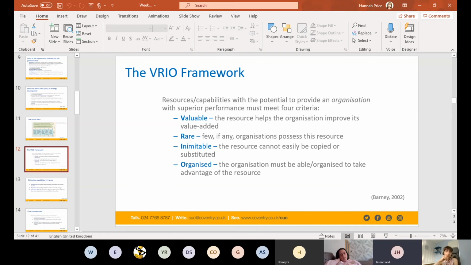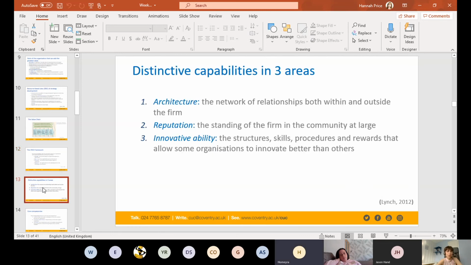Absolutely, yeah. So in terms of using this, I think a lot of organisations think they've got a competitive advantage, or they do something that makes them stand out. And I think if we were to use this framework in quite a critical way, we'd find far fewer organisations have it than think they have, if that makes sense. And it's certainly not something that's sustainable for very long either. So I think that's quite a nice one to be aware of and to use.